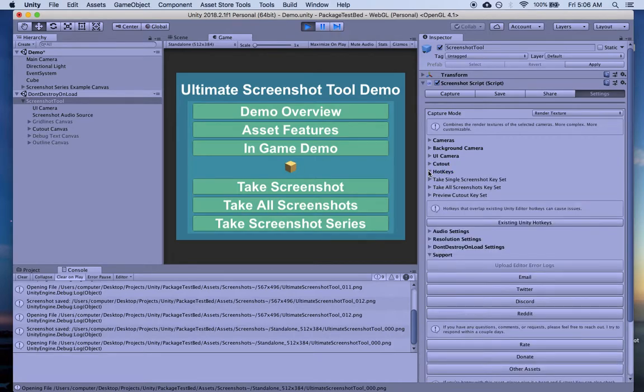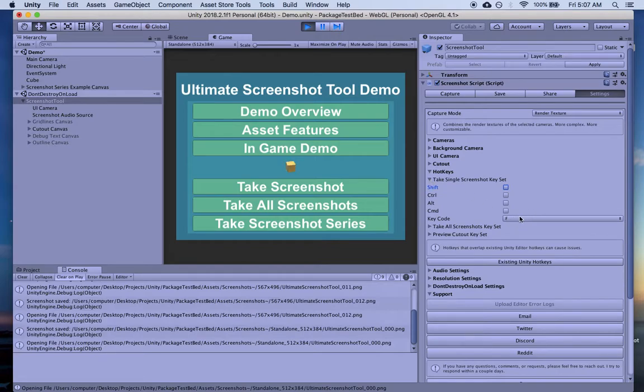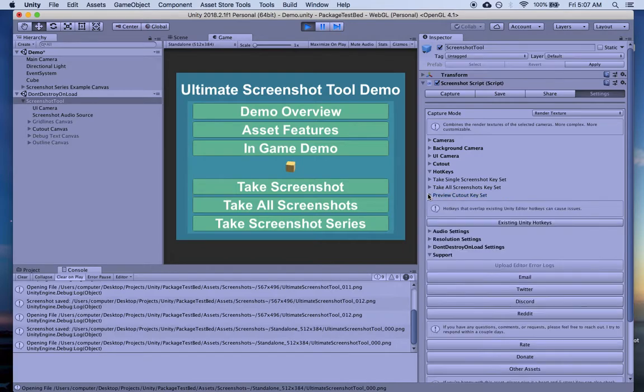Hotkeys. So you know, when you want to capture that perfect moment, maybe you don't want to be hitting buttons in here or in game. You can assign hotkeys. So by default, that's F to take a single screenshot of the game as you see it. But you could also, if you want to take screenshots on all the resolutions, you can use R. And there's a hotkey to enable and disable that cutout preview that you saw just a second ago.